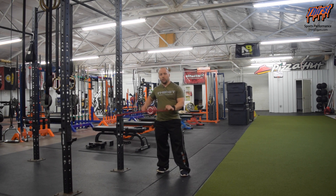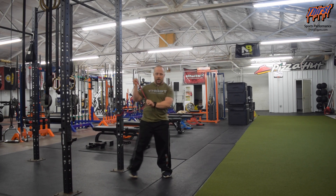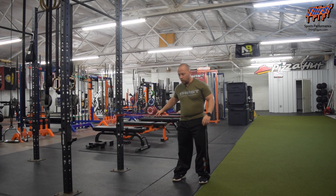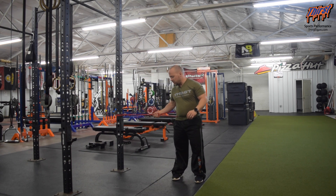Then what you got to do — I chose to choke it to the rack here, but obviously you can have a training partner or a coach hold it for you as well. You're going to take the band and put it around your waist. Get a little bit of tension on it if you're doing it by yourself or you have somebody holding it, just make sure it's not completely lax.